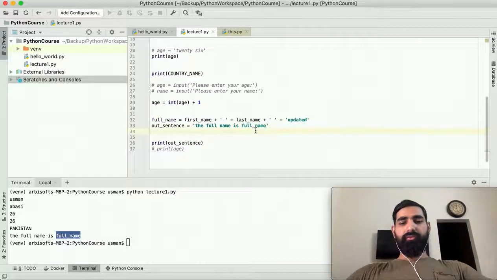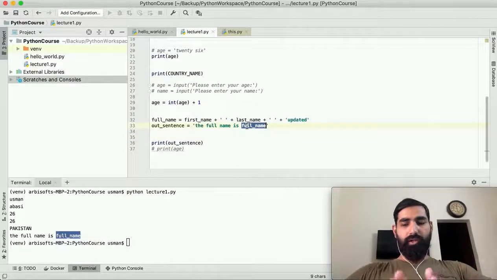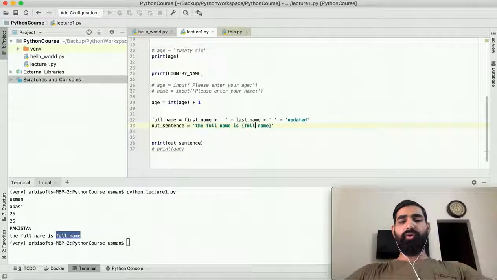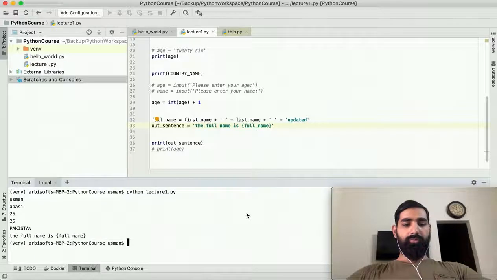So Python does not know that this is a variable, and I need to replace the value of this variable here, right? So in order to tell Python that we don't need the hard-coded string full name here, we need the value of this variable. To use variables inside strings, we use these curly brackets. So we write a curly bracket opening and closing, and then in these two brackets we write the name of the variable, right? So there is a thing in Python called F statement. If I print it here, it will still not print the value of this variable.